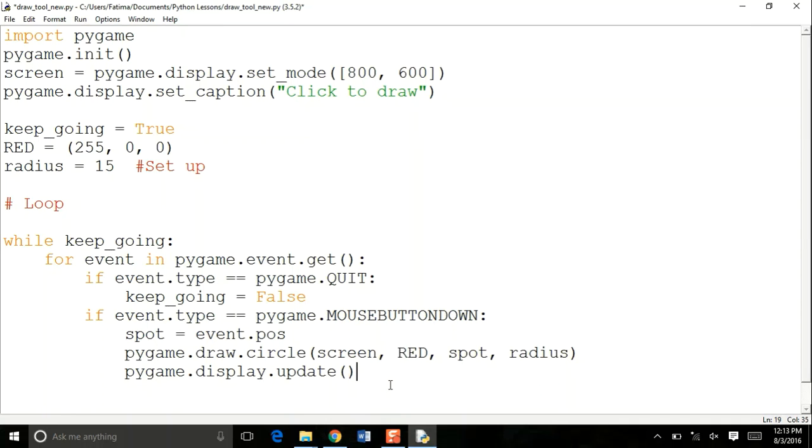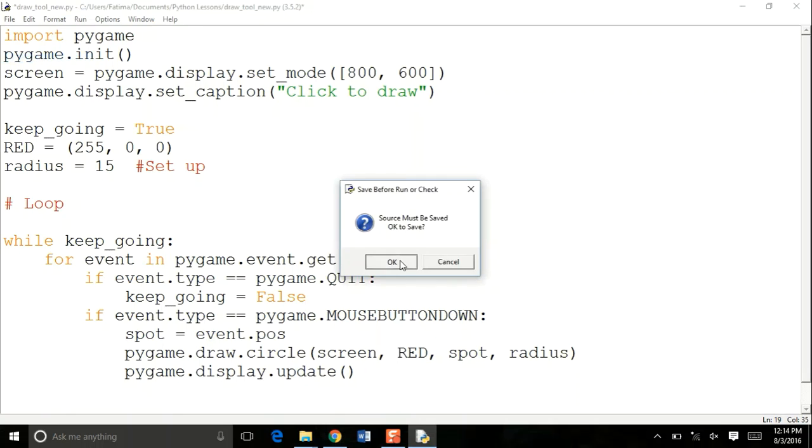And when you click on the screen again, it's going to draw the second circle and update the screen. When you go through the loop again, it's going to draw the third circle and update the screen. If you didn't have this update, your circles are not going to be updated or drawn while you're clicking. So this update is needed to keep track of your circles one by one. So I typed that. So let's go ahead and run this program and see if it works.